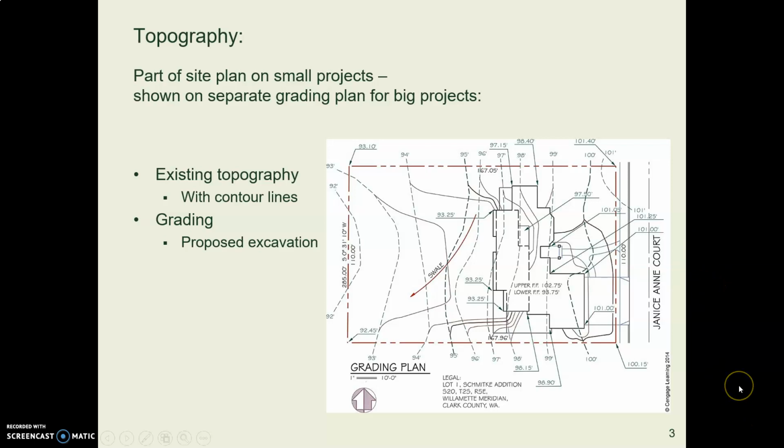Therefore, when you submit your site plan, you have to show them topo lines, topography lines. That's what these curvy lines are. And you have to show them two things. You have to show them existing contours, existing topography, and you have to show them where the excavation is going to go. So here are the dashed lines, existing, solid lines, proposed, so that the plans examiner can determine whether you are going to be directing water onto the property next door. And if you are, then you're going to have to change something.